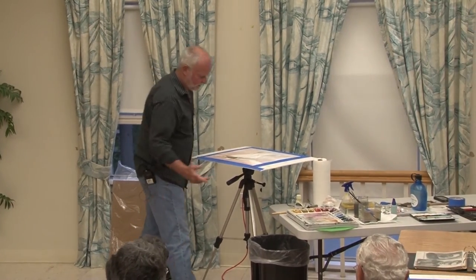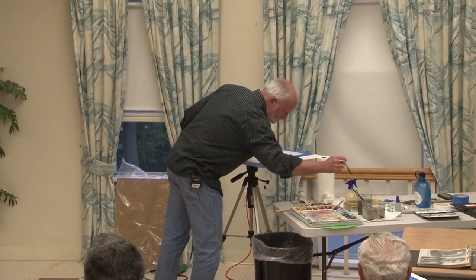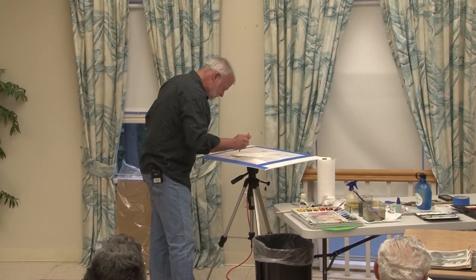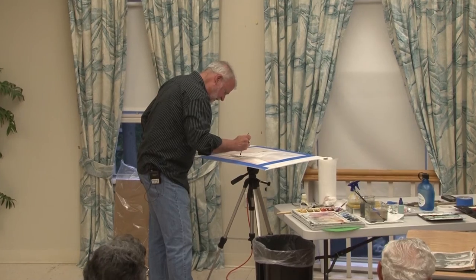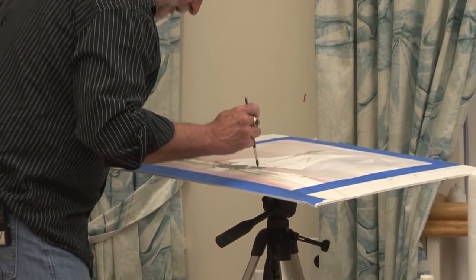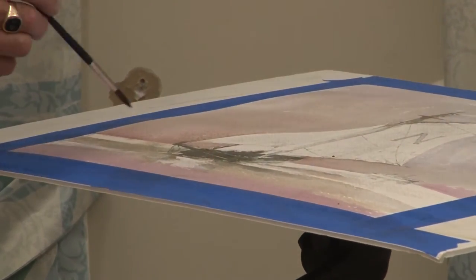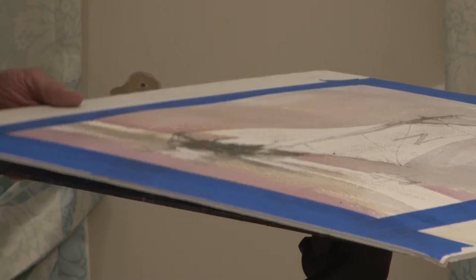So one thing about watercolors is, you are hoping a lot of times that the mistakes you make are successful. You kind of have to just let it happen and don't get too panicky over it. I think I have to let this dry.